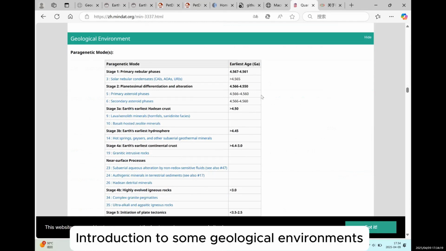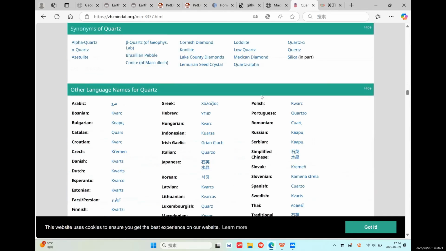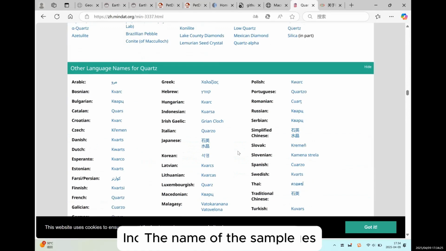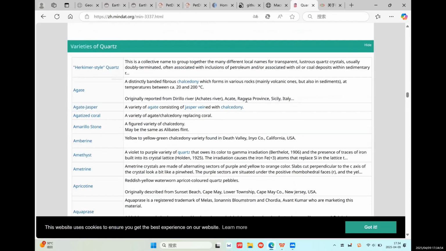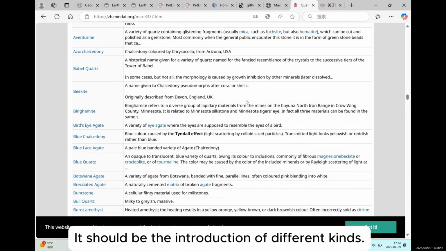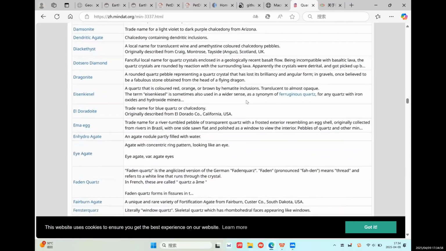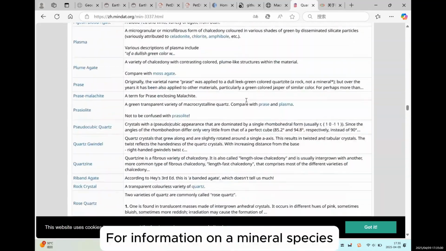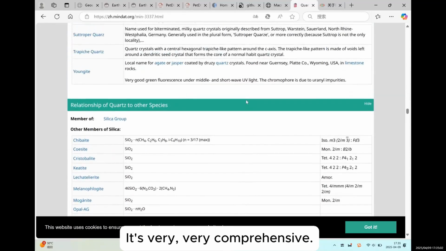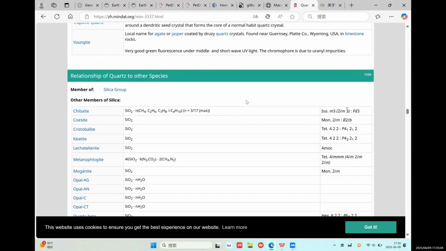Then an introduction to some geological environments. The name of the sample is included in different languages, and it should also be an introduction of different kinds. This is very complete information on a mineral species. It's very, very comprehensive.